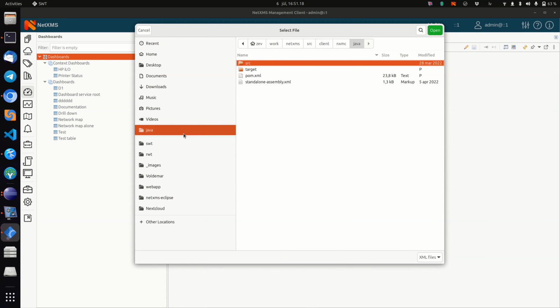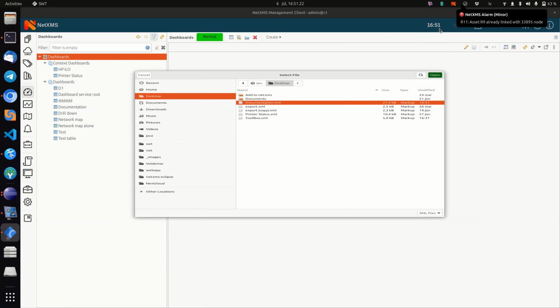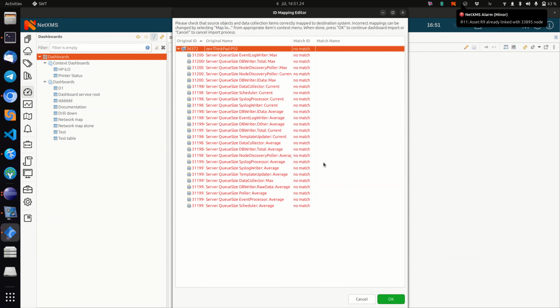Let me see desktop presentation. Okay. Here you can see that I had on this dashboard exact node and exact DCIs that should be matched.